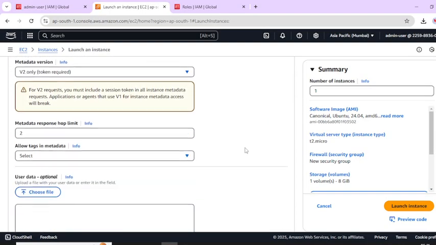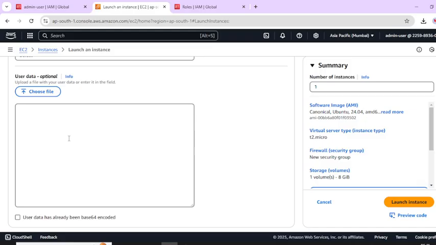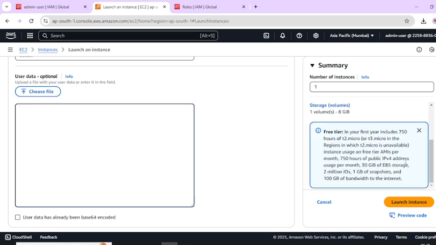And one more important thing is user data. We can give some commands here. On launching time, it will run the commands and update. Suppose I'm giving the update command.